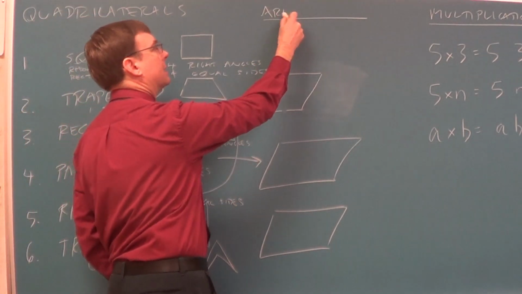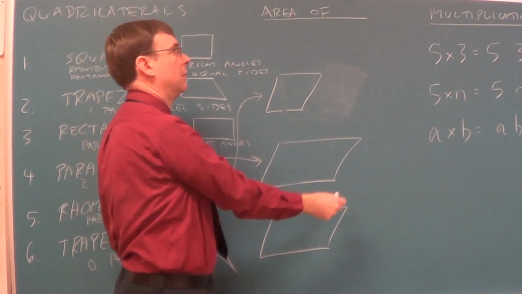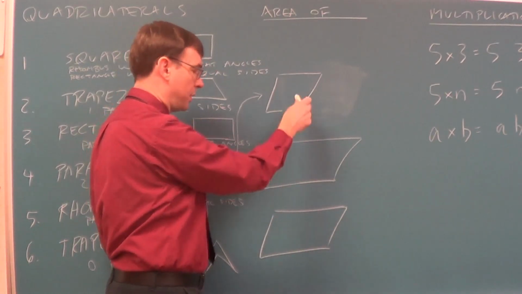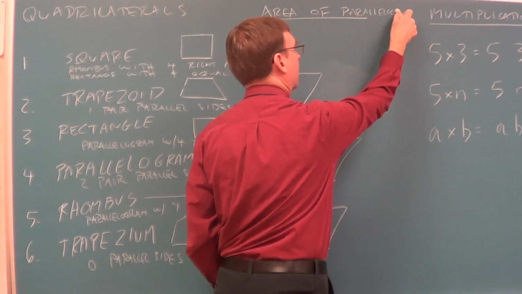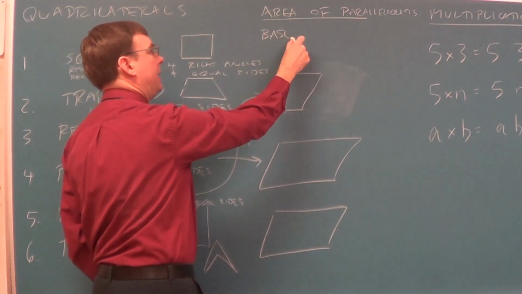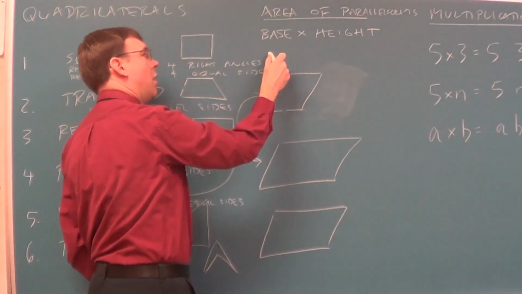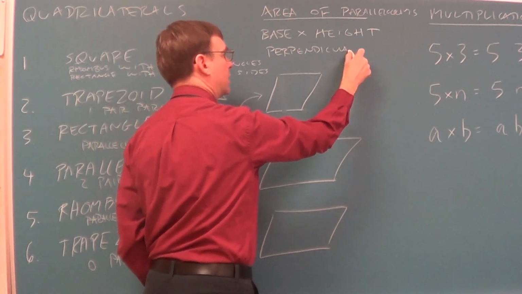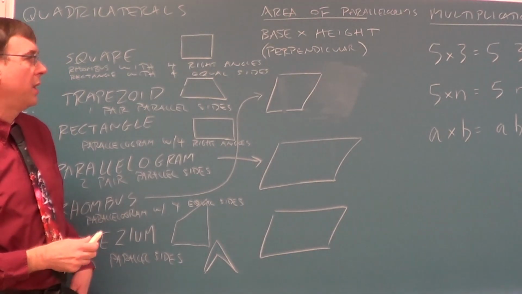What we're going to do today is the area of, what were these shapes again? What kind of quadrilaterals are they? Rhombus. That one was a rhombus, but they're all parallelograms. What we're going to want to do here is multiply a base times a height. Okay, how you're going to know these numbers are going to have to be perpendicular to each other. So there's going to have to be in the drawing some stuff that's perpendicular.